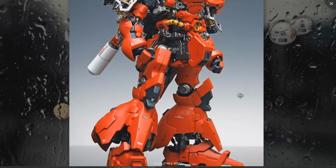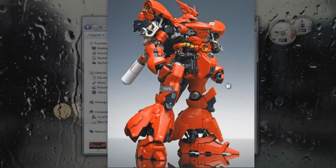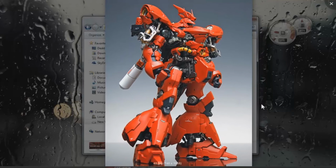Alright, so that's me done talking about this kit. I really don't have too much to go on because I haven't seen it in person. All I know is that this one is made as a conversion pack by GMG. I have also seen e2046 doing a version of this, and it's on pre-order. That remains to be seen how well that turns out, it being a recast. And also I believe e2046 are also doing a full version of this kit.